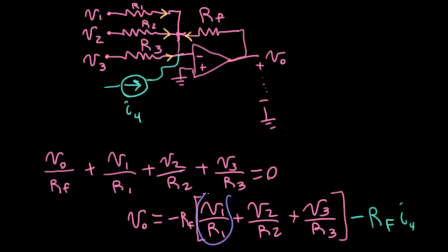In that sense, it might be more natural to think about the terms in this expression, like this V1 over R1, as a conductance, G1 times V1. So multiplying by the conductance turns a voltage into a current, and then multiplying by this feedback resistance turns the current back into a voltage. So you can really think about this circuit as performing the operation of addition using Kirchhoff's current law.